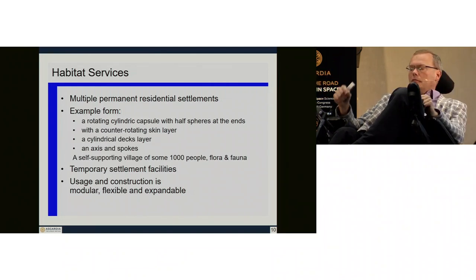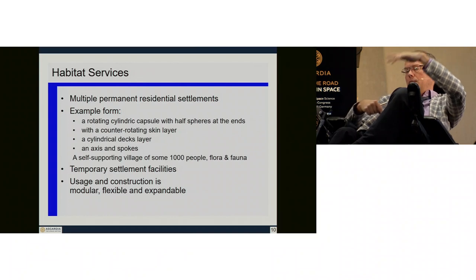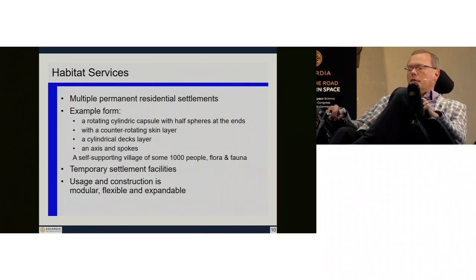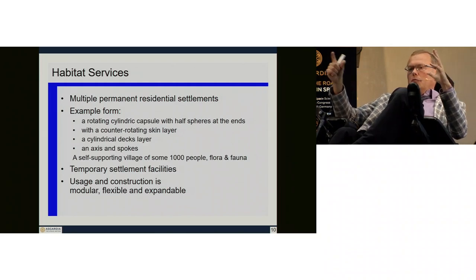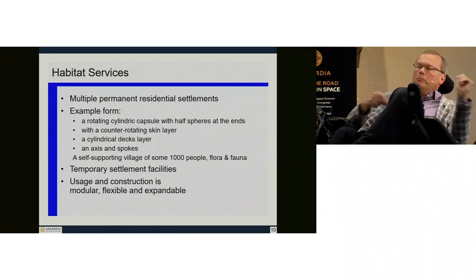Otherwise, it's not useful. So if you have a cylinder capsule of like 400-500 meters long and 160 meters diameter or so, then it's at least a reasonable size. And then you can put 1,000 people in there, for example. I've got a picture on the next slide on that. But that's not the only thing we need. We need multiple of those things, because once in a while, something will happen. Accidents will happen, disasters will happen, and then we have to flee to another part. So we need multiple settlements.